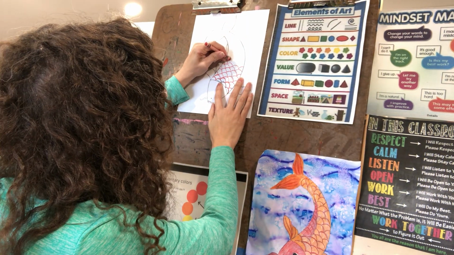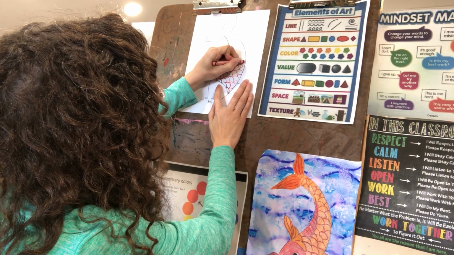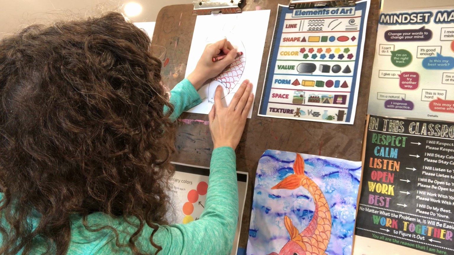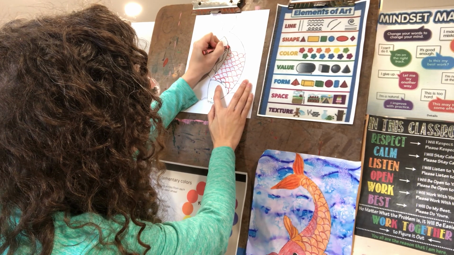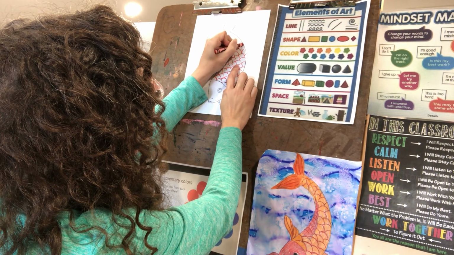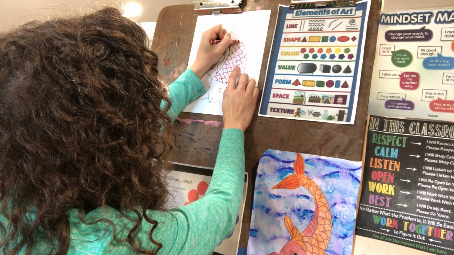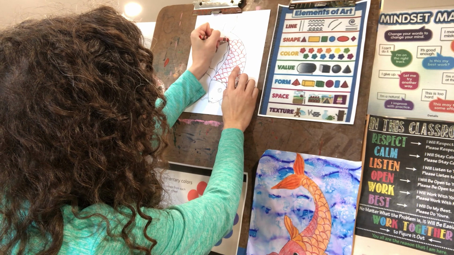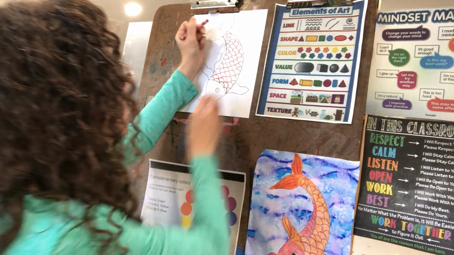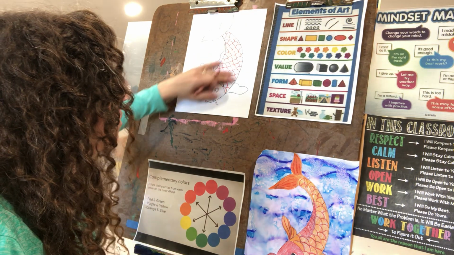So we are going to finish this piece in crayon today. So I am going to move a little bit faster here so that you can see the way that I'm coloring. And it's very important when we create a wax resist that we try to fill in all of the white spaces when we color. If we don't fill up all the white spaces, then the marker and water will cover all of the white spaces. So there's my fish's scale portion.